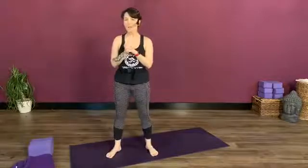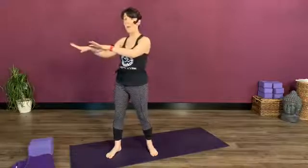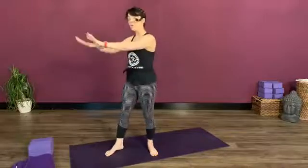So this morning, we are going to use some blocks, things that you can utilize instead of blocks in your home: shoe boxes, pillows. You can even bring a chair or a stool close to the top of your mat. At any point, if we're doing balance postures or you just need a little oomph, you can always place your hands on the chair. As well, one of the benefits of doing yoga in your own home is you've got nothing but wall space you can use, so at any point, use the wall.